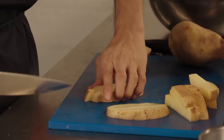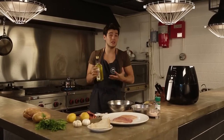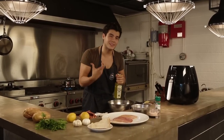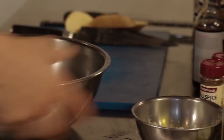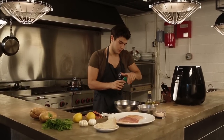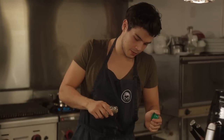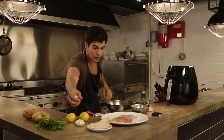About half an inch thick. Now we're gonna add our seasoning. I'm gonna add olive oil — not because I need it to actually cook the french fries, just because I like the taste of olive oil on my french fries — so I'm gonna add one tablespoon and toss that. Then your base seasoning: salt and pepper, so a bit of black pepper goes right on top, and a little bit of salt as well. Toss everything together. For this one we're gonna use a little bit of bacon, some parmesan, and also some garlic just to give it that nice taste, so I'm gonna add in the garlic right now.